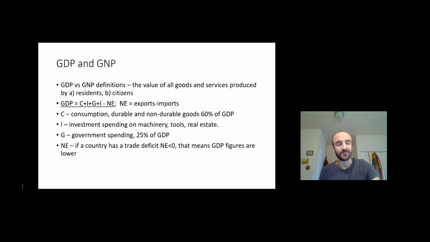Whether you use the spending method of calculating it, so you sum up all sources of spending in the economy and then that's your GDP, or you calculate all sources of income. Income always has to equal spending. Every dollar that is spent by somebody is $1 of income that somebody receives. Okay?